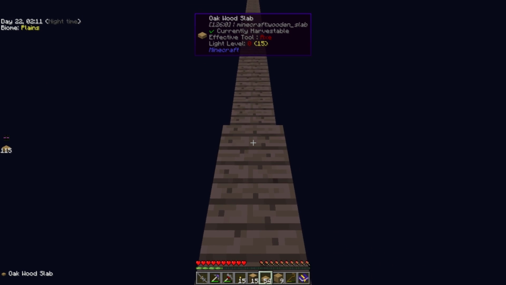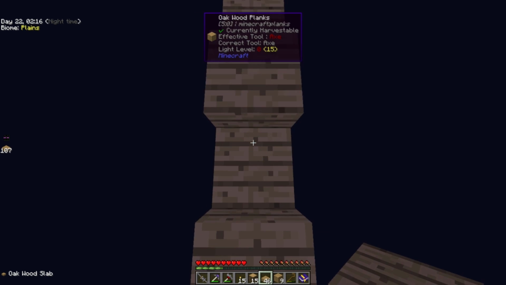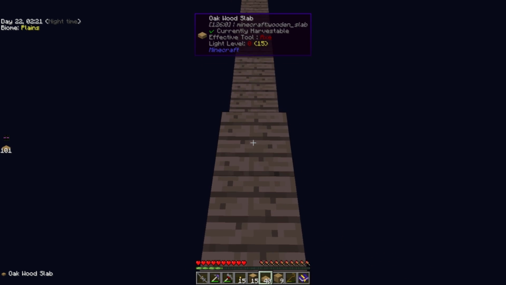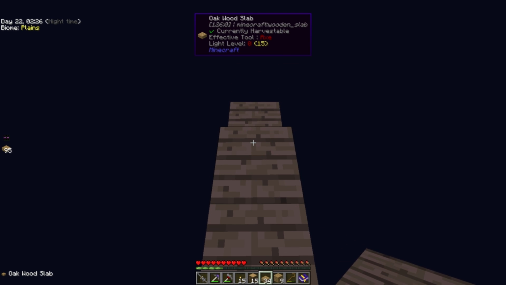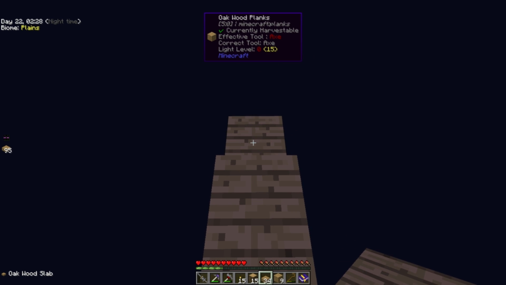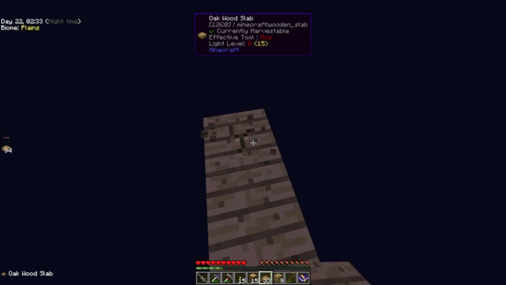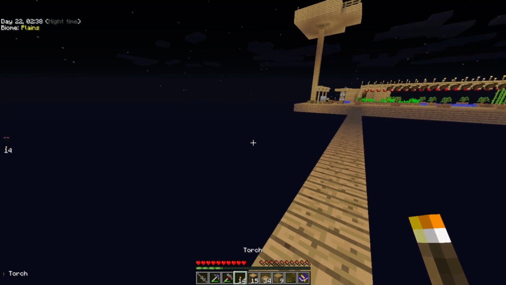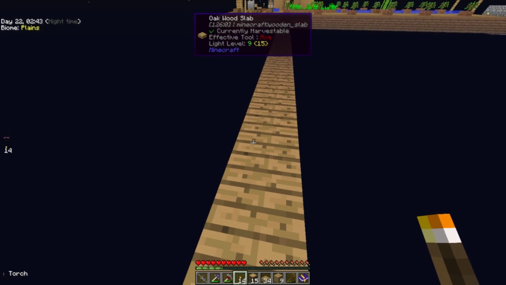1, 2, 3, 4, 5, 6, 7, 8. I believe 10, 11, 12, 13, 14, 15, 16, 17, 18, 19, 20. We'll be at 30, 5, 6, 7, 8, 9, 10. All right, so we were one over. We were one over today. That's okay, because you know what we'll do? I'm going to break this out, and then I'm going to put that torch down there. All right, cool. So nothing has spawned on the planks, which is all fine and dandy.